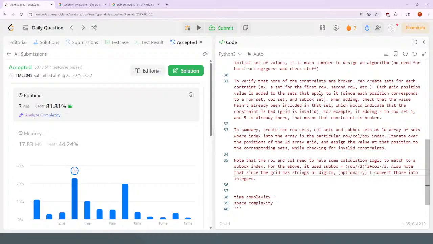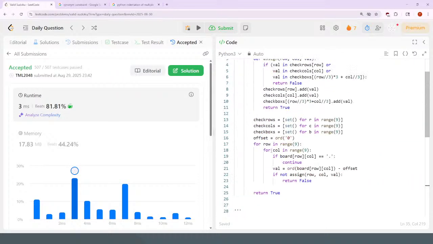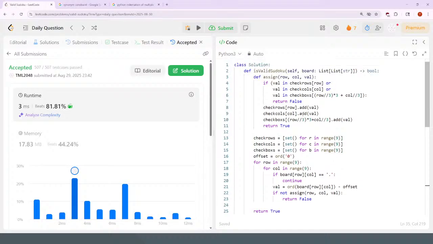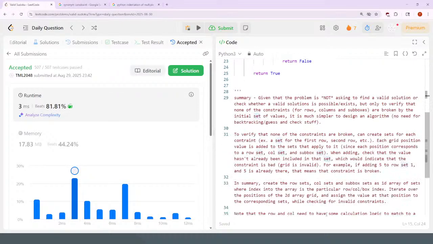I could have used a set of strings, where the set of strings is string 1, 2, 3, 4, 5, 6, 7, 8, 9, and would still have worked. Actually, I guess I could have used an array of 9 false values rather than sets.